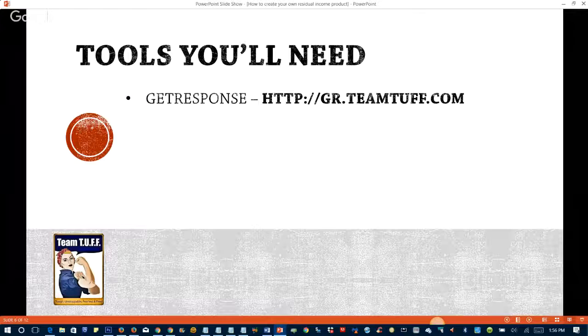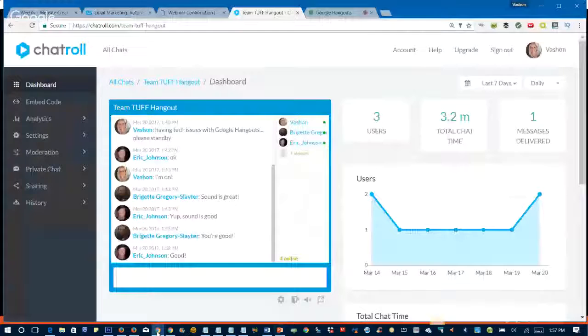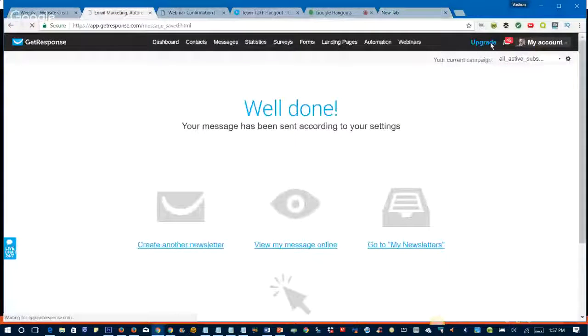There are 3 packages that GetResponse offers. There is a cost to it, but what the second package gives you that the first package doesn't is the ability to create landing pages. So if you don't already have landing page software, just upgrade your GetResponse to the second version, and it'll give you that. In fact, let me see if I can open that up for you really quick here. I may already have GetResponse open. I do. Yeah, if I go to upgrade, let's see what it says.